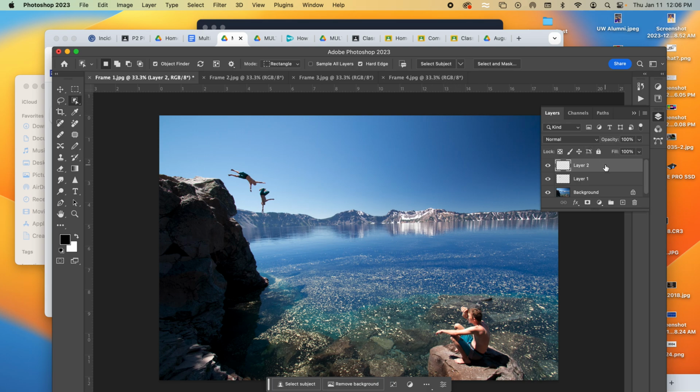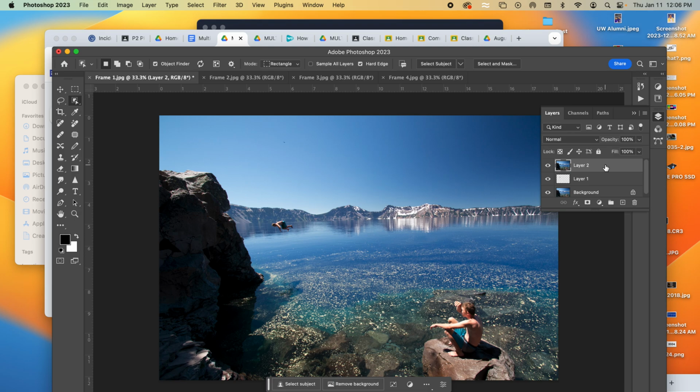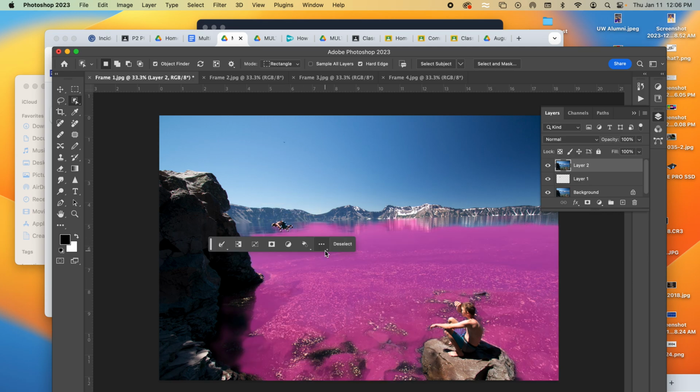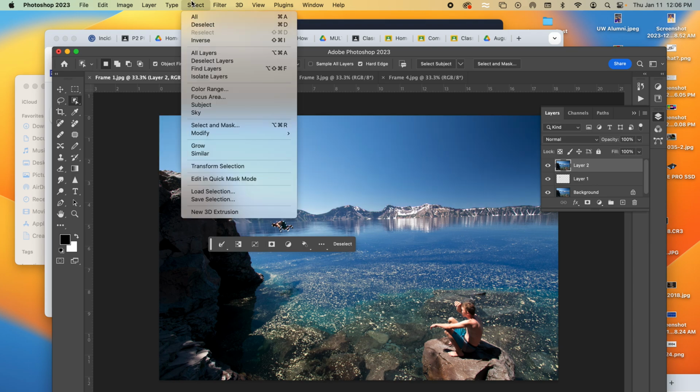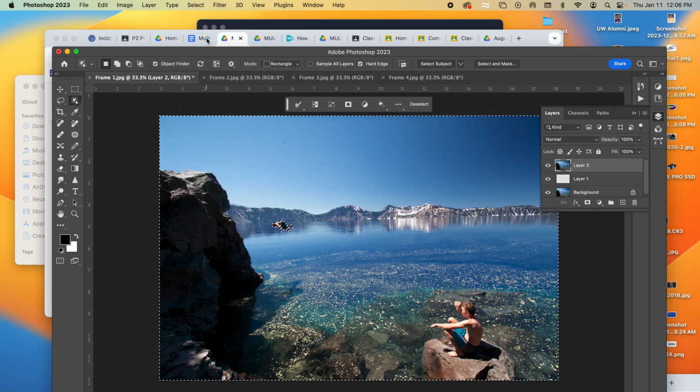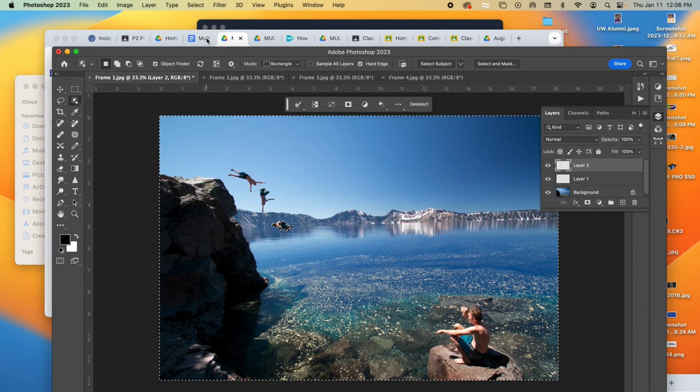Oops, I have to make sure I was on that layer. Command V. Okay, but now you can't see the other guys. Well, that's because I haven't taken away everything around him yet. So just like before, right click, Object Selection, select him, give it a second, it selects him, inverse it, hit delete, and there he is. Get rid of the ant lines or selection dots, Command D, and there you have it. So you would keep going until you have them all. You could do this as many times as you want.